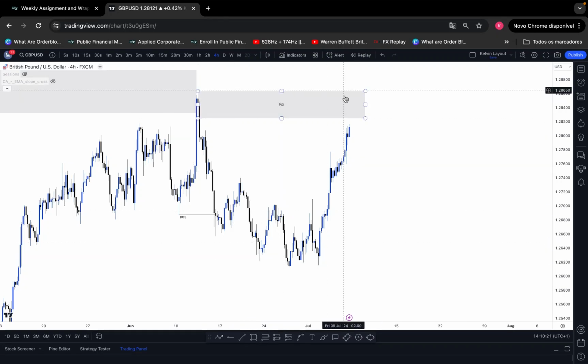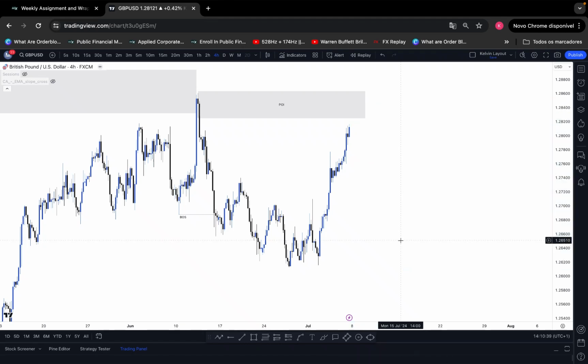Now we're seeing price come into this 4 hour supply. The idea then is to see price come, tap this supply zone. I want to see an M15 change of character right here, which is the medium time frame. And then we have that push to the downside. Okay, simple as that on pound dollar, right?